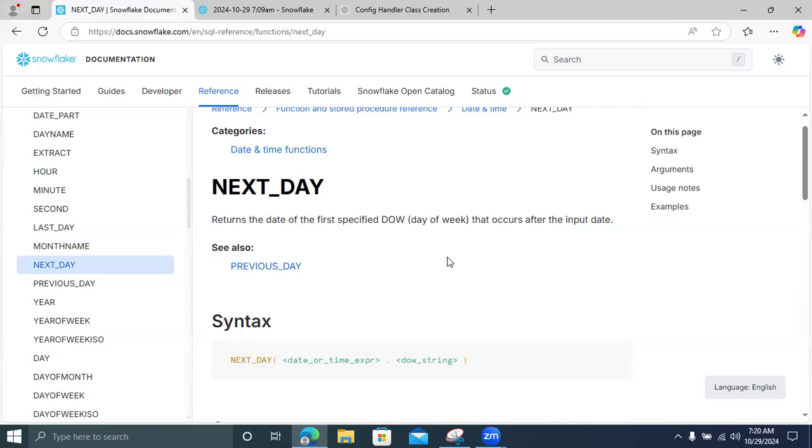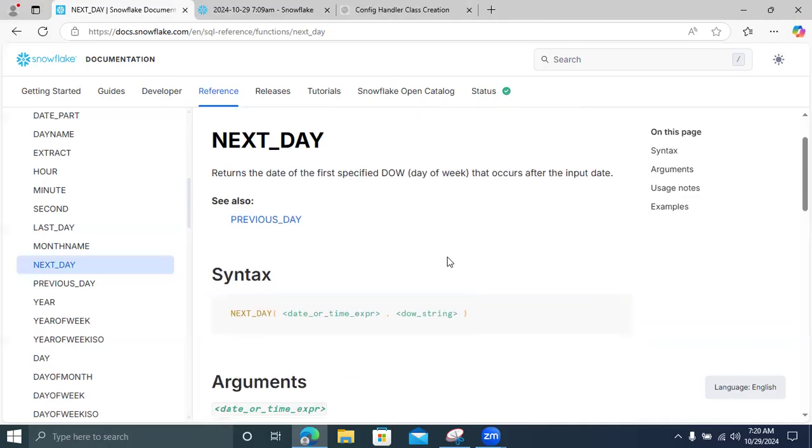If I give next day and inside I'm giving a date that is Thursday, it has to give the next Thursday date. Now, I'm supplying one date that is a Wednesday. If you are using next day, it has to give the next Wednesday date. This is how next day will work.